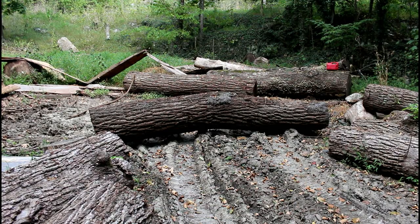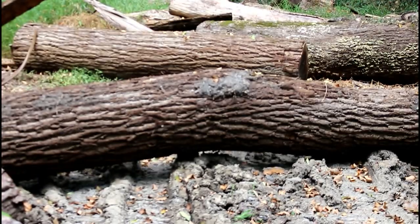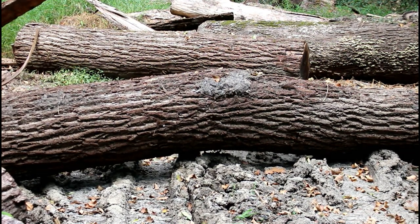Well, before we saw up this maple, we got one thing in our way, and that's this large walnut log that I forgot I had ready to go in the mill. But I'm focused in there. You can see that sweep right there in the middle of it where it bows out. And I'm going to cut that sweep out of there because one end of this piece of timber has got a crotch on it, so we want to get that figure and not lose any if we don't have to.